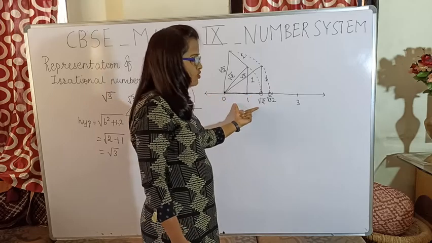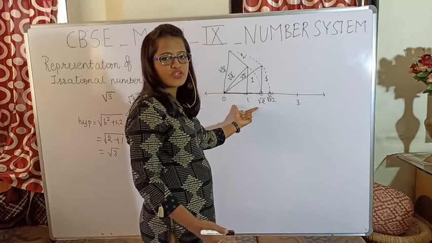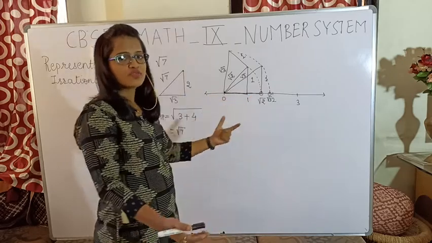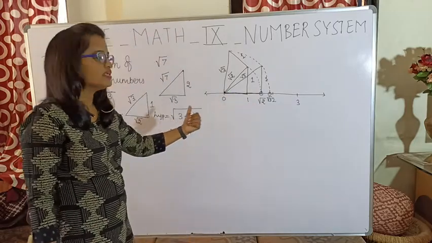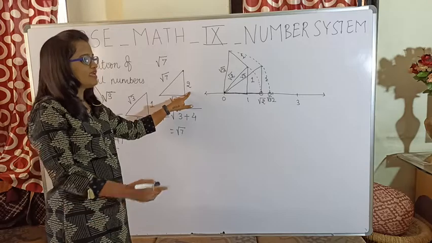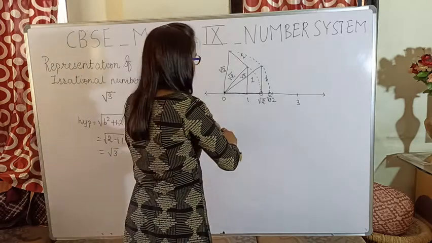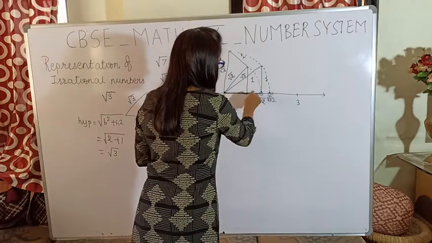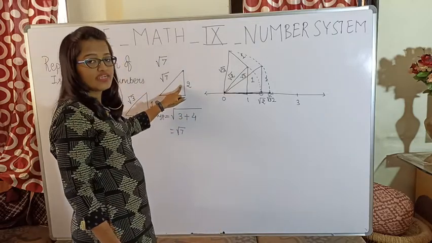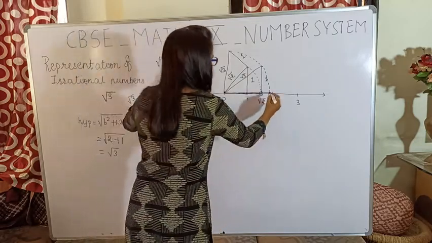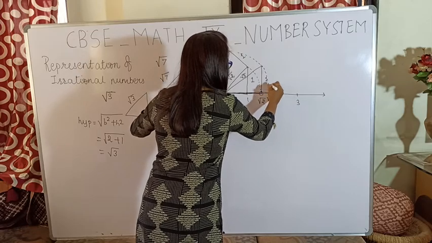You already know how to, or you already have represented root 3 on the number line. So it's better you take the base here itself, and that's why I have taken root 3 as the base, and then 2 I can take as the height. Now let us see. This complete length is my root 3. How much height I want? I want the height as 2 units now. So draw a perpendicular length of 2 units.